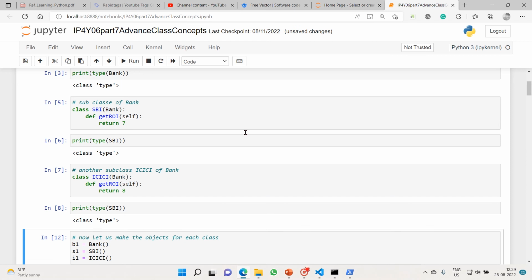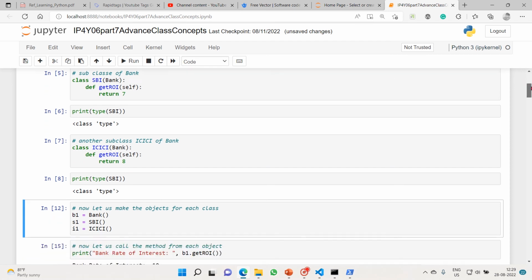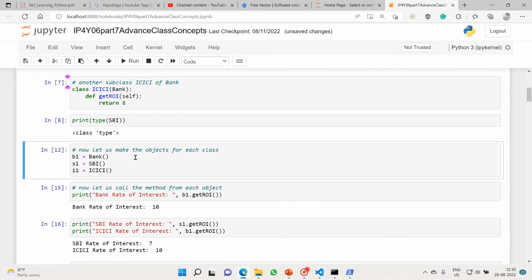So now what we'll do is we will create different branches, because SBI is not a real entity. SBI is the State Bank of India. That is an organization. But what is the real entity? Can you directly go to SBI? It is impossible to go directly to SBI.